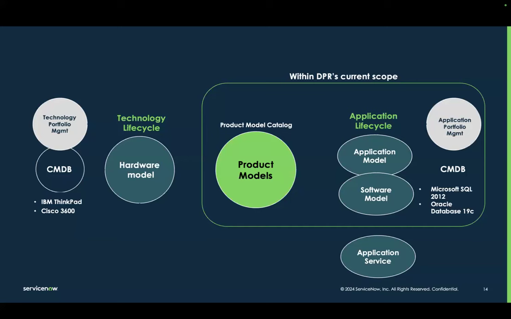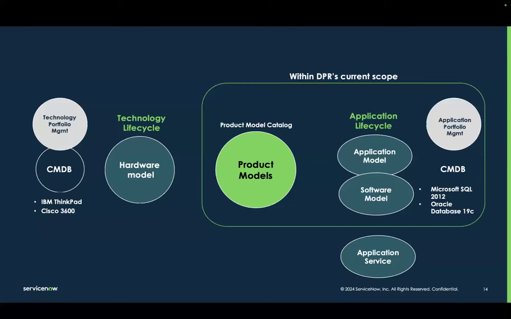Now, I've been at ServiceNow for a decade, so I now understand the difference between a normal and a standard change. When I first came here, they were synonyms, so I didn't know the difference between them. I come from a development background. And it's similar now with application model versus software model, because those two words are synonyms, at least to most people. But they have a very important distinction between them.